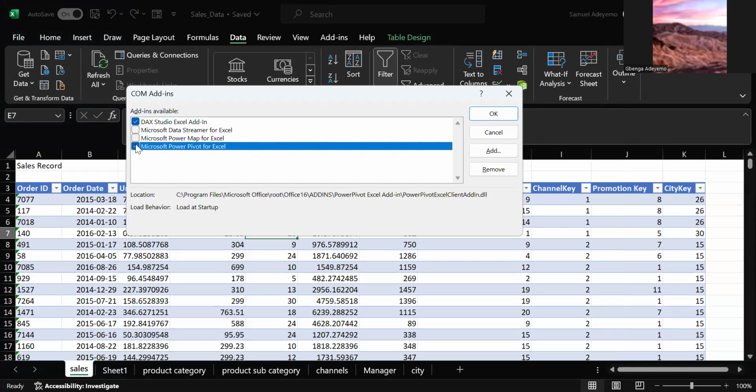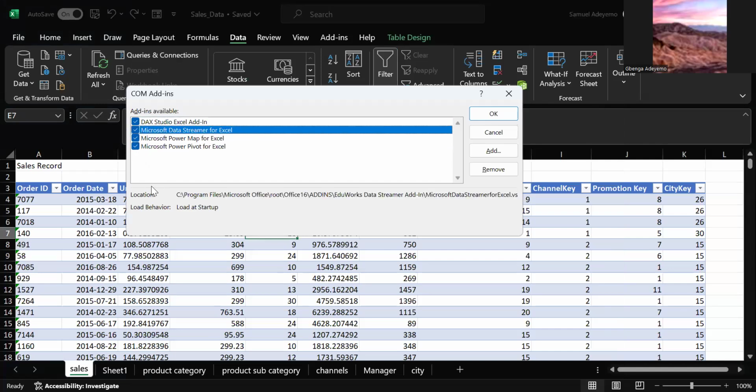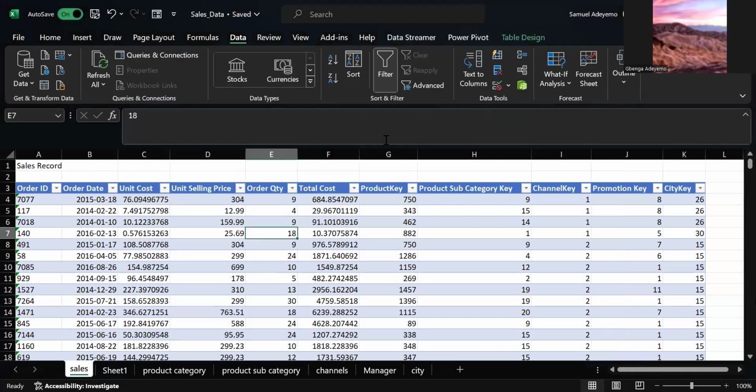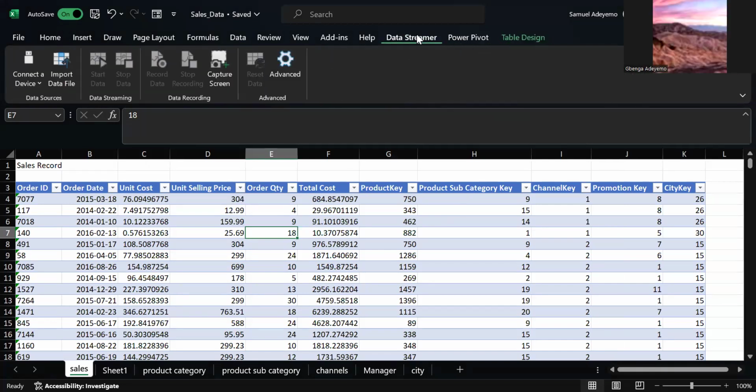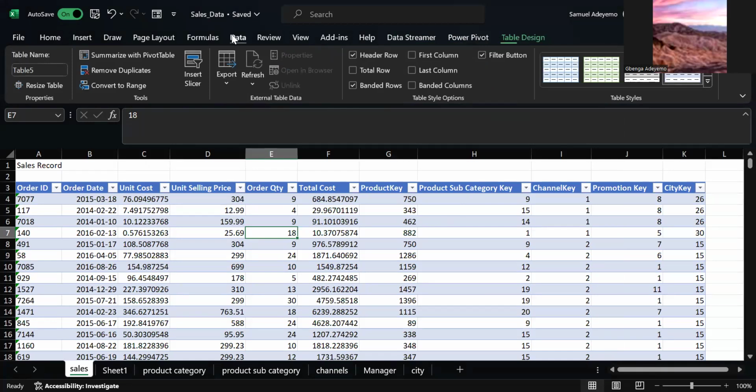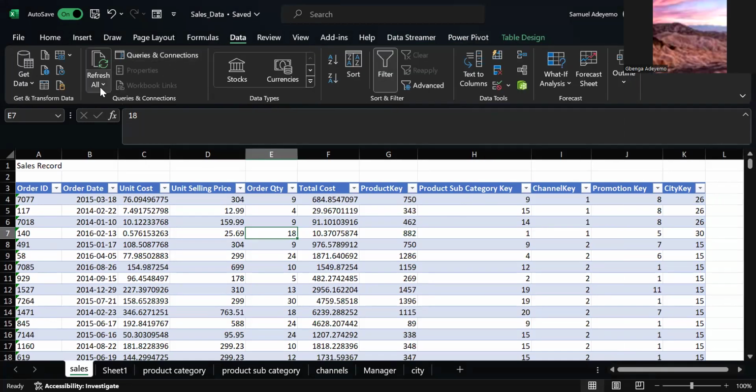Oh, my Power Pivot is not there. Let me just click everything. Okay. This is not what I want. I want to take it to Power Query. I'm looking for that option now.